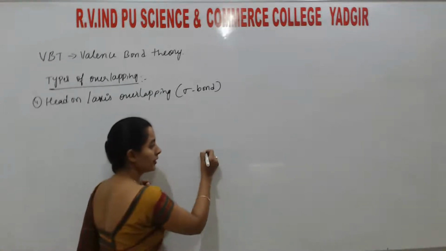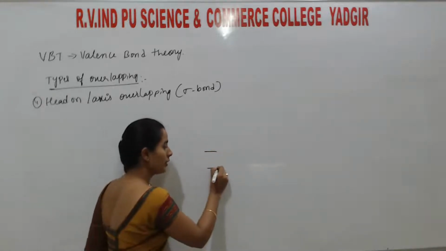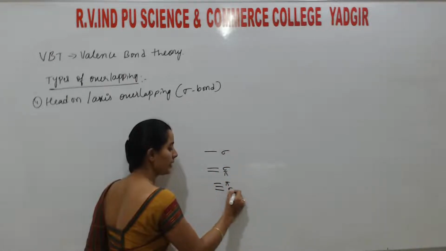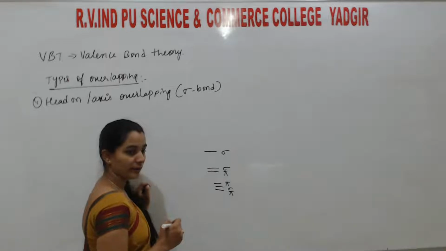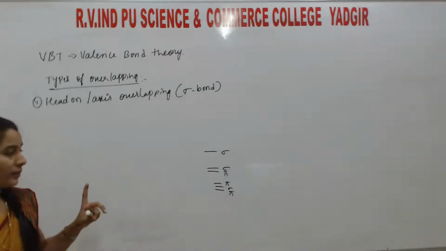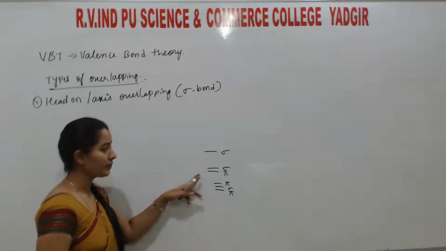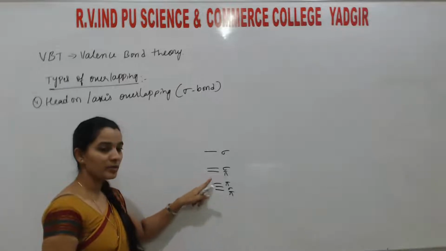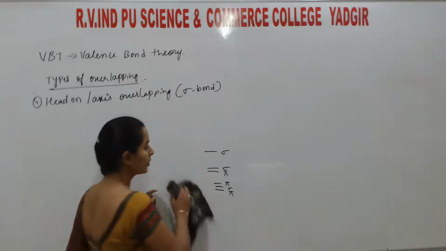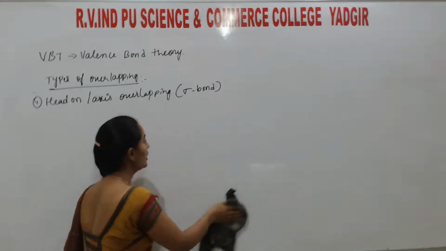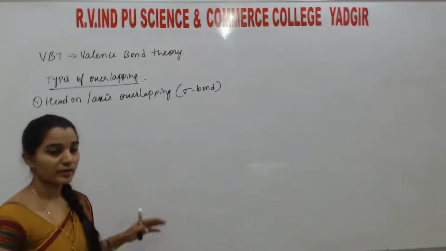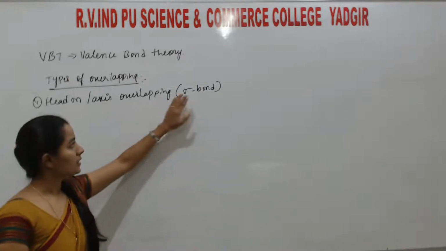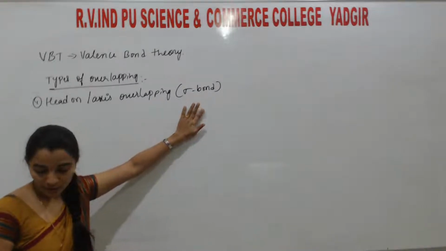Remember the words: if a single bond is there, that is sigma. If a double bond is there, that is pi sigma. If a triple bond is there, pi sigma pi. I already explained this before in the structure of atom. Single bond means sigma alone, double bond means pi sigma, triple bond means pi sigma pi. Understand? That is what we are going to study in this: why it is called a sigma bond and why it is called a pi bond. So students, if axis overlapping takes place, then it is said to be a sigma bond.